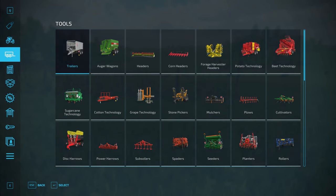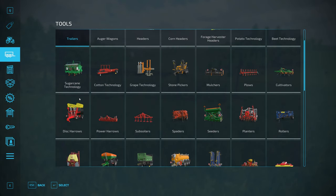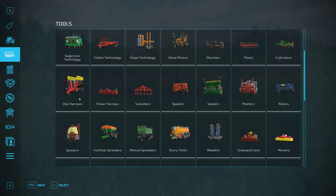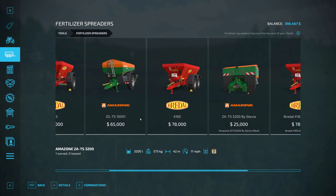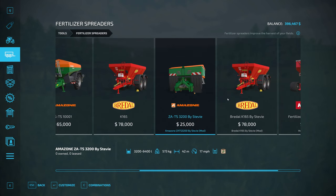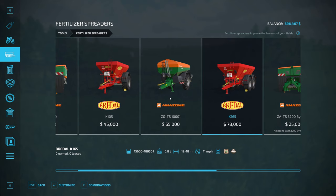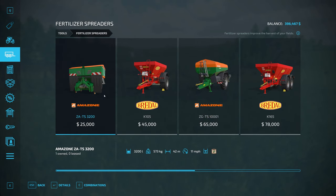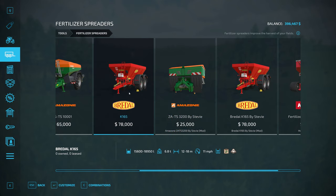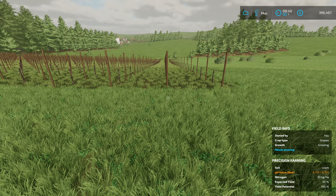Let me come into here and go to spreaders — it's been a while since I've looked at where the spreaders were. Fertilizer spreaders — that's where it's going to be. Which one does lime? Those are going to be too big to get down through there. So will the breedle spreader fit down the rows? I don't think so.